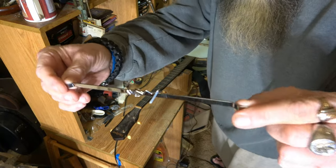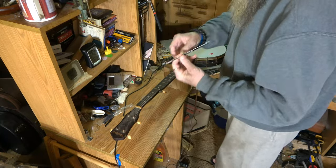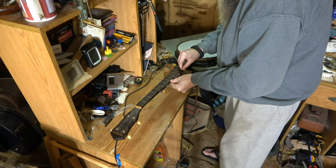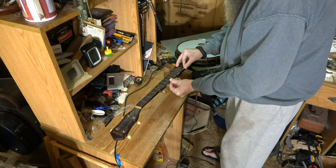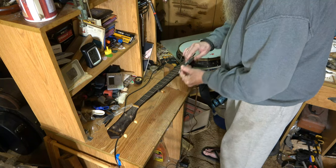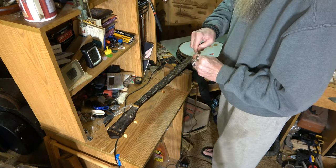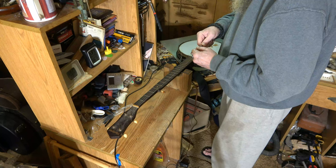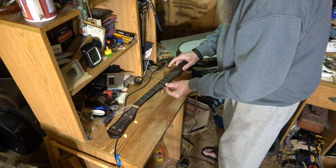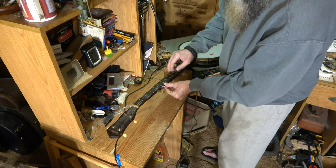Here's what the capo looks like if you can see that. This is the capo part right there - it sits on the string. It's going to have some spring downforce on it, not very much, because it doesn't take very much. And you just slide this piece up and down this entire shaft. I've got to determine where on here I like to put it where it's not capoing at all.